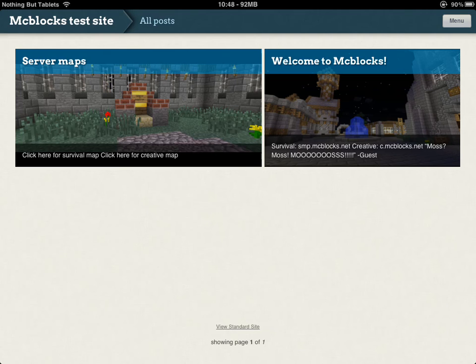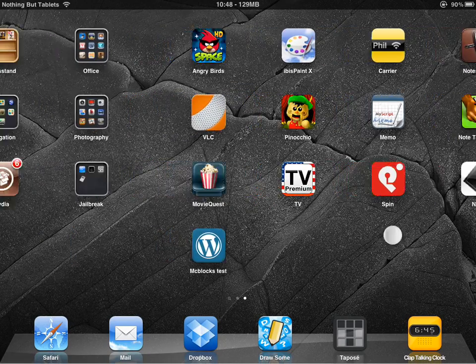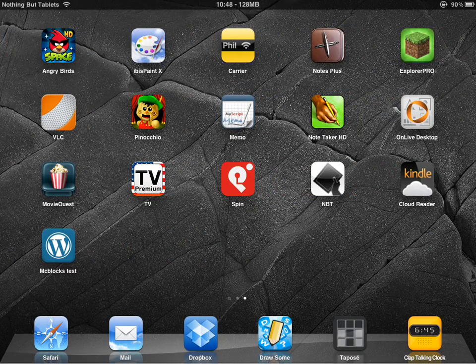So basically, if you want to create an app and you don't want to actually make the app, this is a really simple way to do it. And if you already have a WordPress site, you can just install the plugin, which I think it's called OnSwipe or something like that, I'm not sure. So yeah, that's just a very simple way of using the Safari save to home screen feature to sort of create apps out of your web pages.